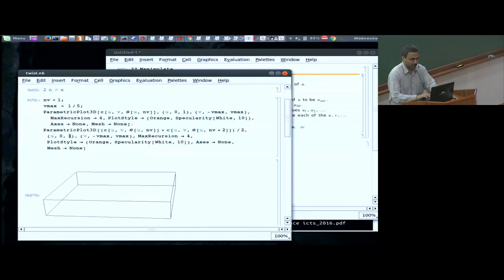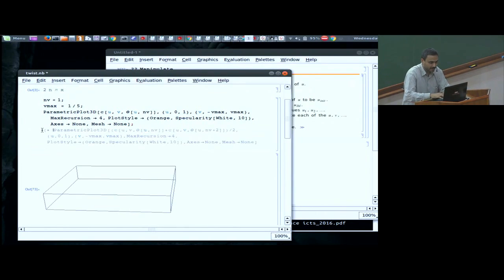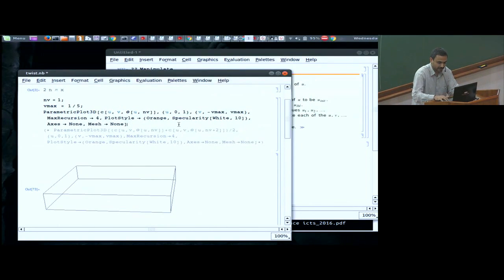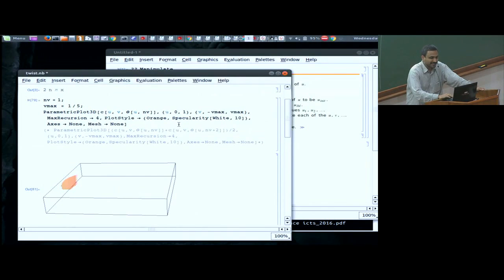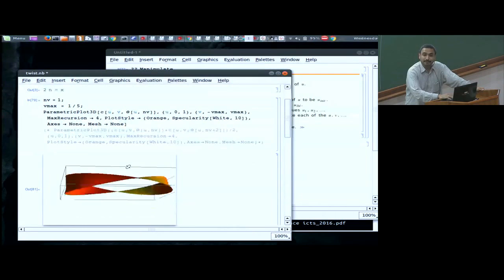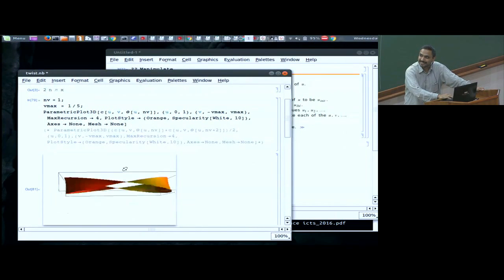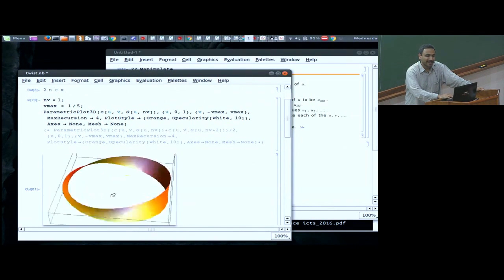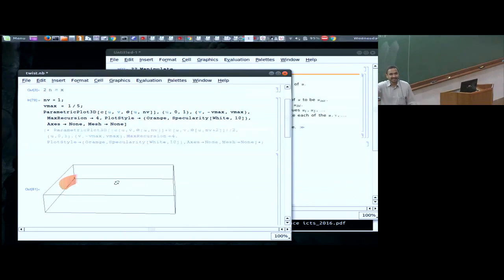Okay, so I have actually done something not right there. Let me comment that out and let me get this to work. Okay. All right. So this thing, I will just move it around. This thing is something with two twists. Can you see that? It has two twists. Right? Okay. Now what I'm going to do is I'm going to take something with two twists, right?